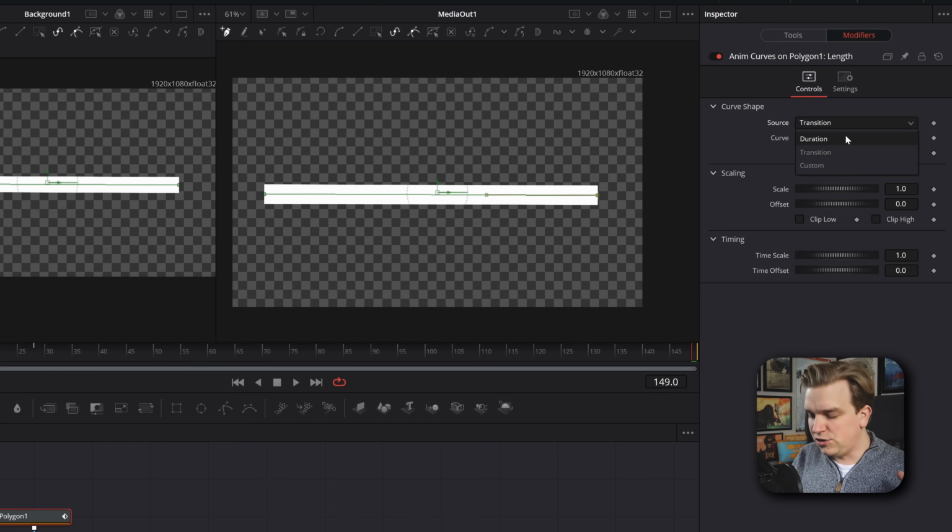However, we also have duration, and if you're just toggling back and forth between these two options in a setup like this, they will look completely indistinguishable. And on effects like this, where it's mostly graphics built entirely in Fusion, they are kind of indistinguishable, but I wouldn't recommend that you just choose one and go with it. You'll see your options are duration and transition.